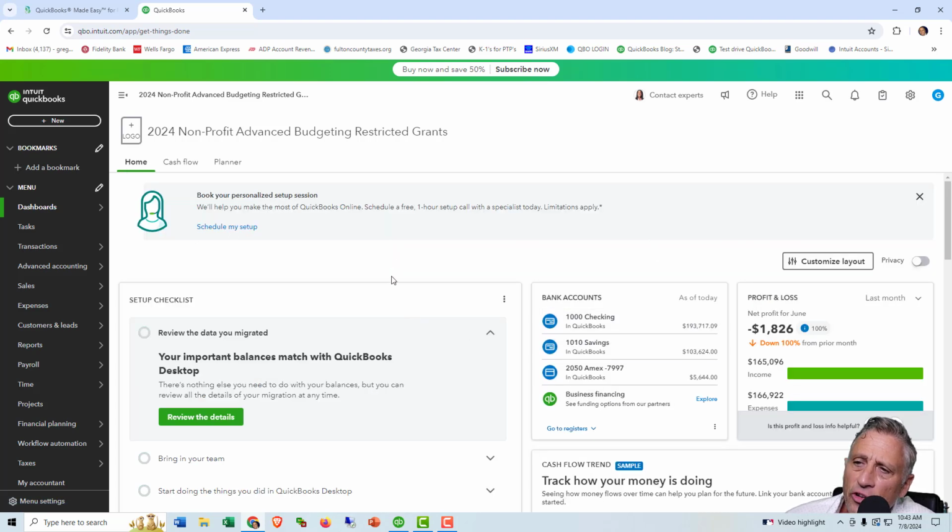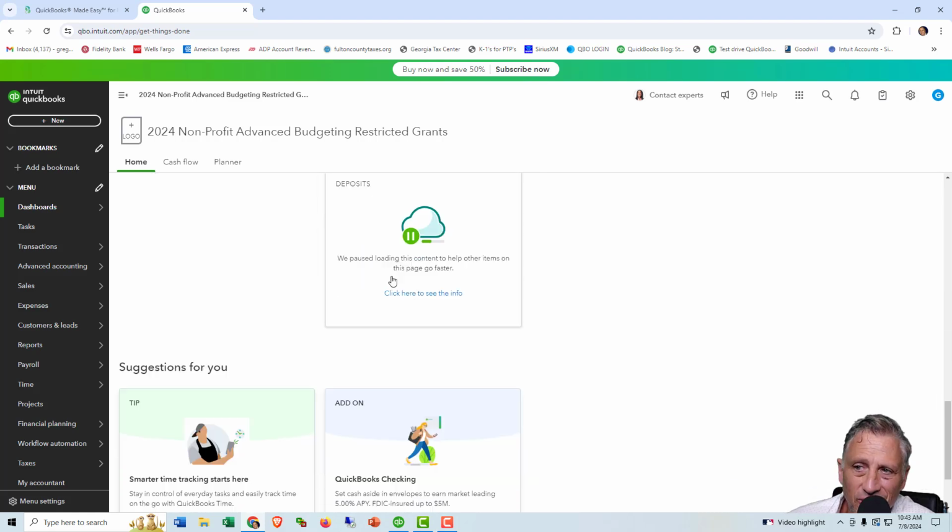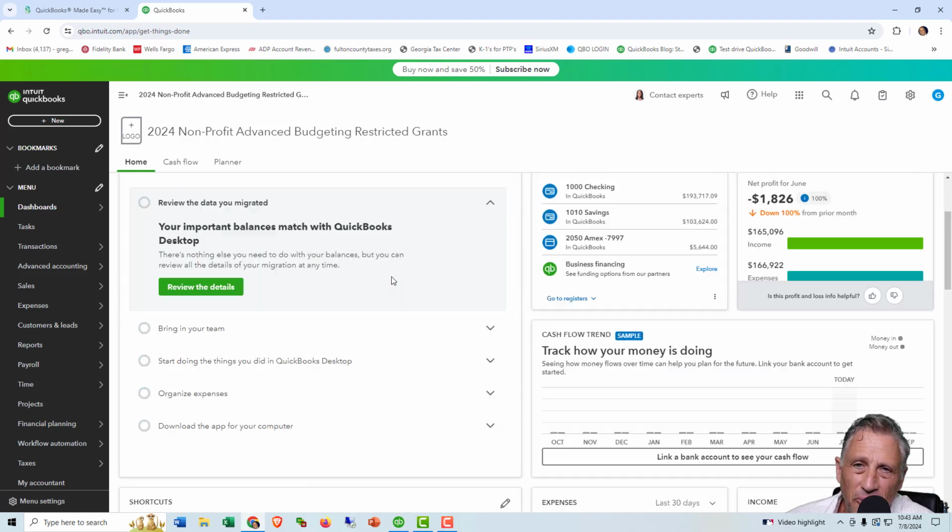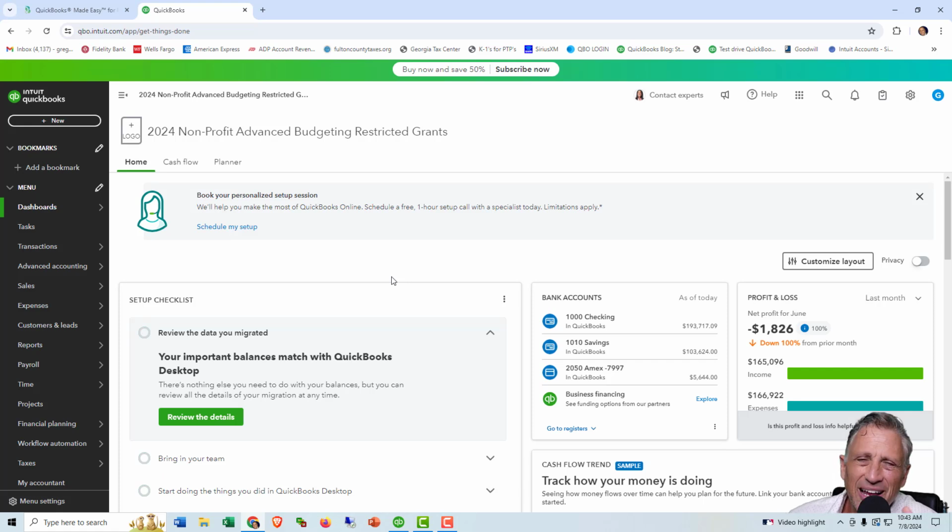What I want you to do is clean it up, because it has a lot of stuff on it and a lot of it you don't want. It's just kind of messy and confusing. And if you're like me, you just kind of blow it off and look past it. But let's make this more designed for ourselves, and not just let QuickBooks put whatever it wants on this dashboard. So you can customize it.